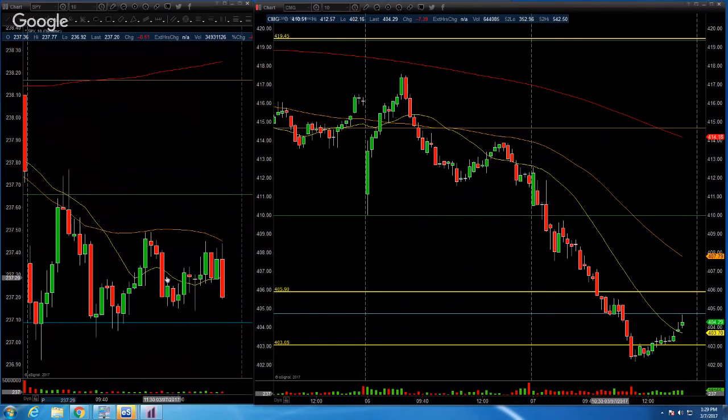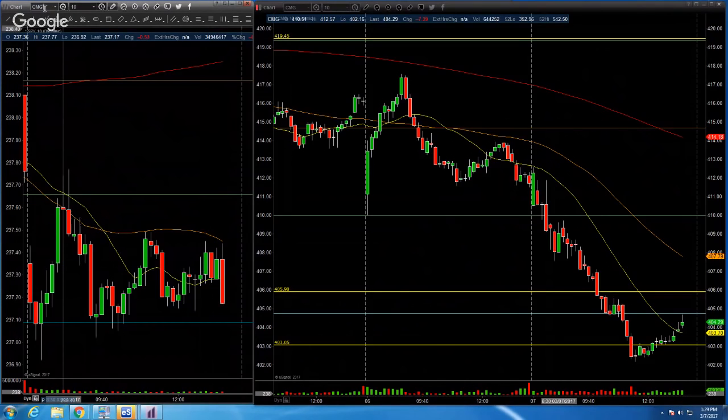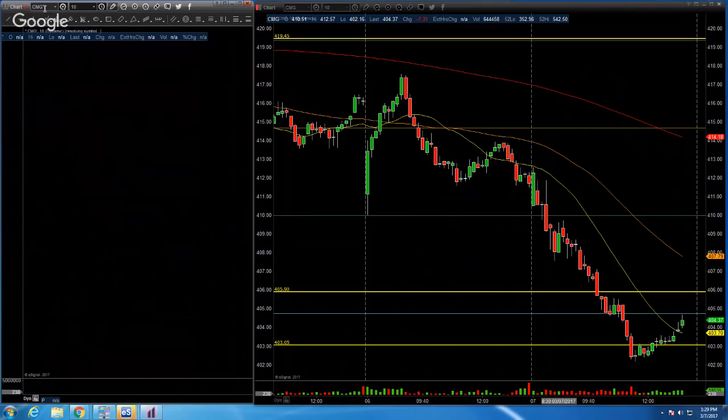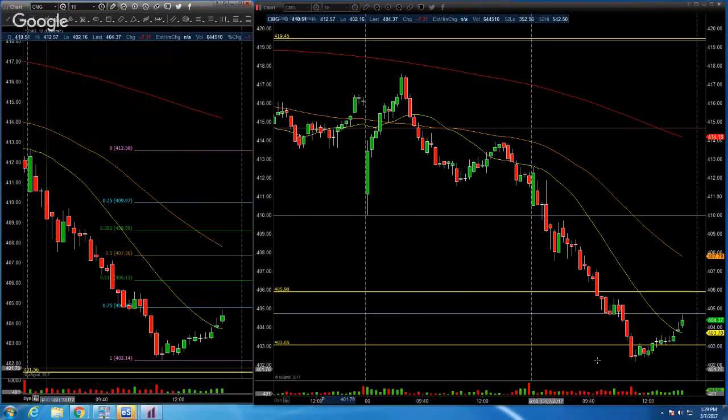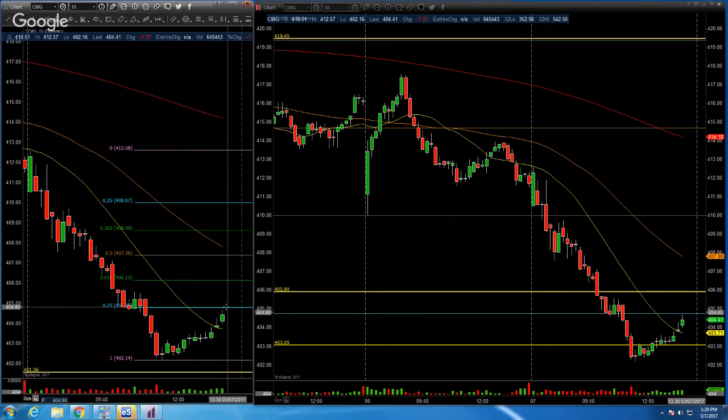And hey, I just don't like what's going on now. It retraced enough. We're back into this area here. Let's pull up Chipotle again. If you're in that trade with me, just sell it. If you want to hold it, you can, if the markets stay buoyant tomorrow. I just don't like the action in the SPY right now with this up and down. I don't want to get stuck if they flush this thing out. So yeah, we retraced back into the 250. That could be as far as it goes.